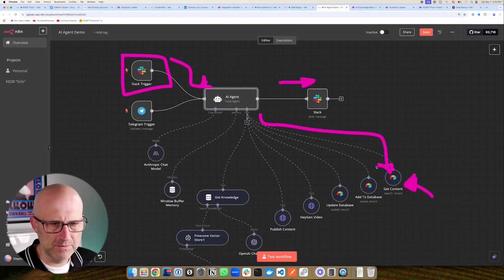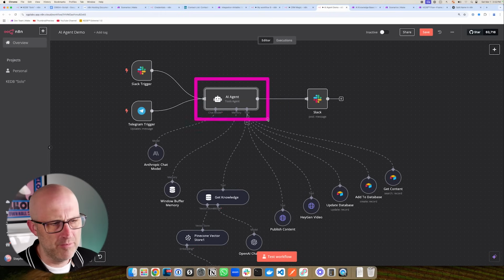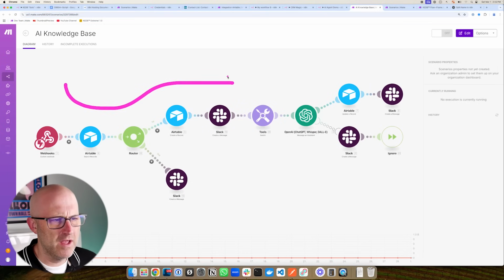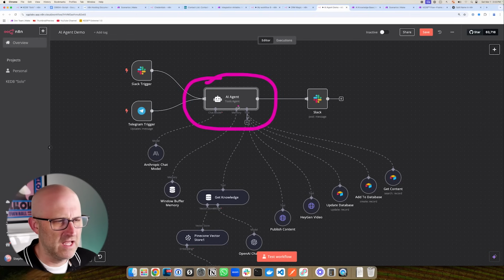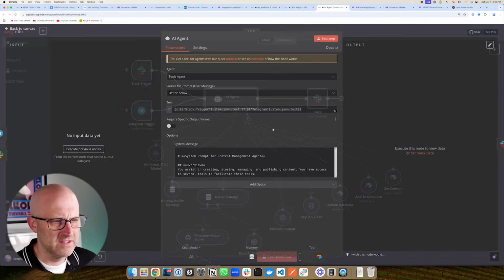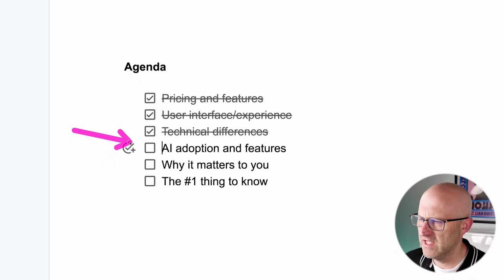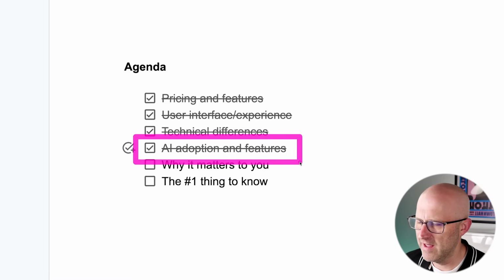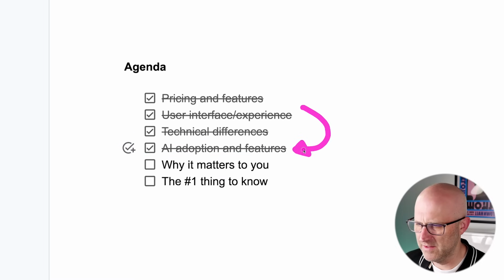It can actually combine multiple tools. It can get content before it uses that content to maybe create an AI video. This is able to orchestrate a process on its own. Whereas in make.com right now, I have to build out that automation all on my own, and it's not even as flexible. I had to come up with every single possibility, whereas this agent is going to investigate and chat and pull things together and think on its own to facilitate the system prompt that we described here. So I would say in general, it looks like n8n is moving a bit faster when it comes to adopting AI and new features, although make.com is right behind.